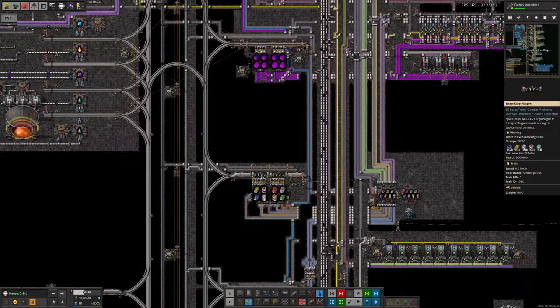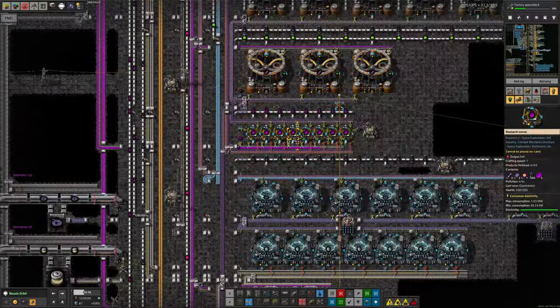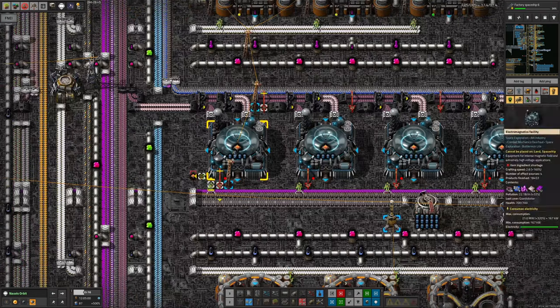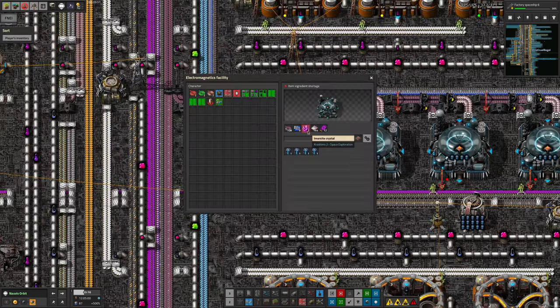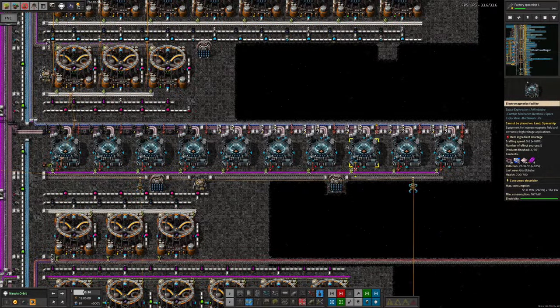Now, I imagine there's probably going to be a shortage of something. So let's have a look. Where are the quantum processors being made? It's here. And yes, we've run out of something once again. Oh, this is the imersite crystals, isn't it? Yes, there we go. So it's actually imersite crystals rather than necessarily this processing area here.